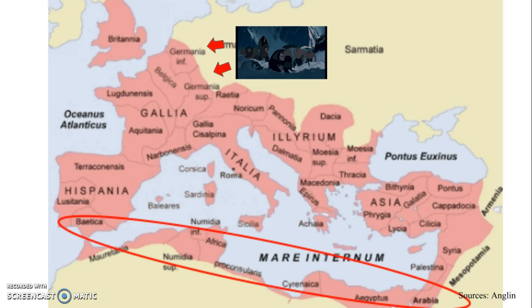More problems arose for Rome. There was a growing threat of barbarians that occupied the frontier of the empire. A group called the Huns attacked the barbarians living outside of the Roman Empire, so the barbarians pushed into Rome's borders, defeating the army to seek safety. These infiltrations by the barbarians — both into the military and into the territory of the Roman Empire — played a major role in the crumbling of the empire.